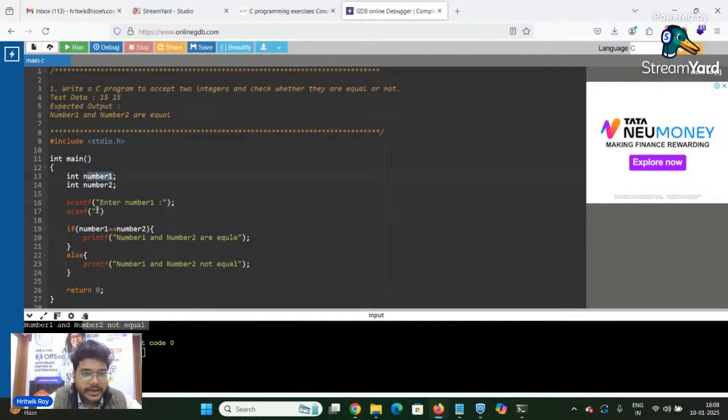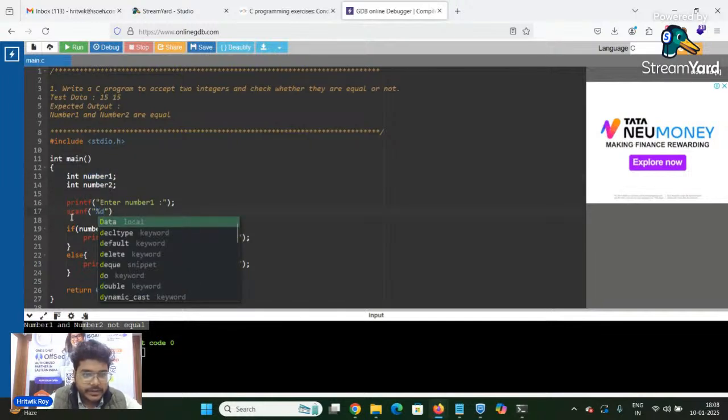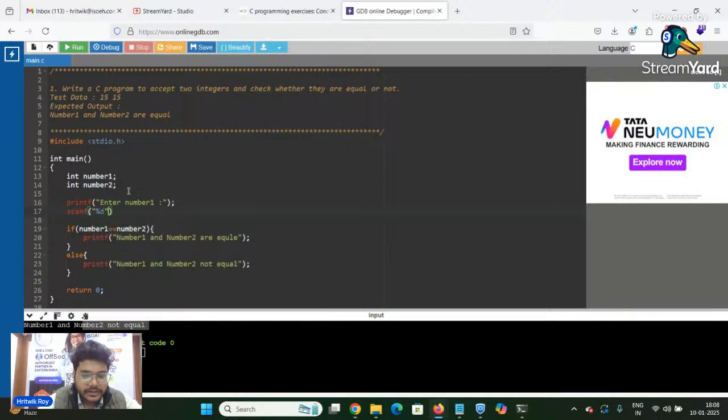So here add %d. If it's a float number, then add %f. If it's a character, then %c, like this. Okay, so add %d. Fine, and then add a variable name using the ampersand sign. Why the ampersand sign? It represents the address.